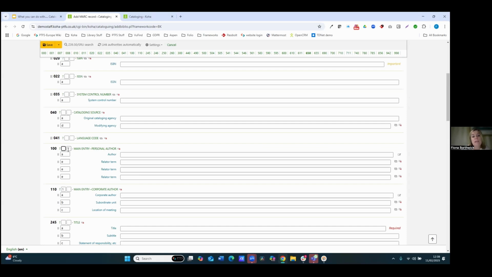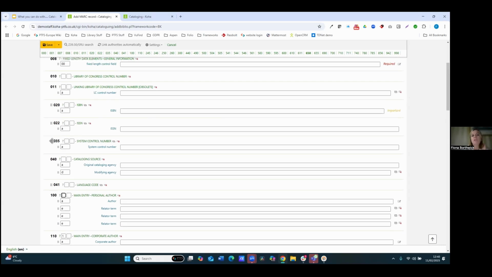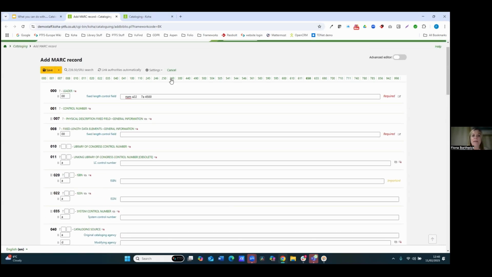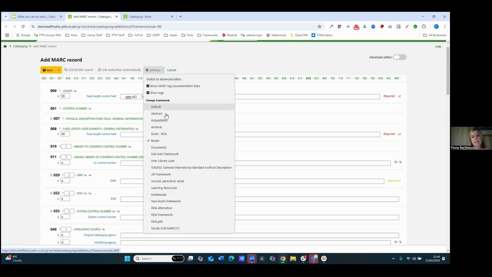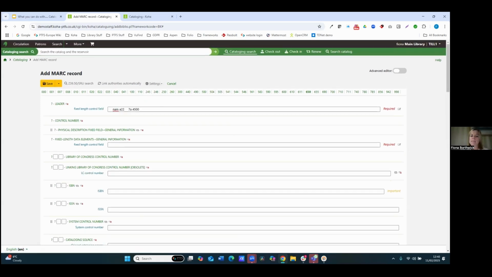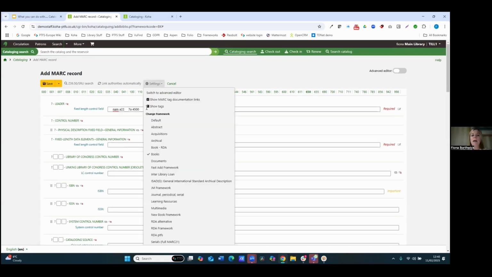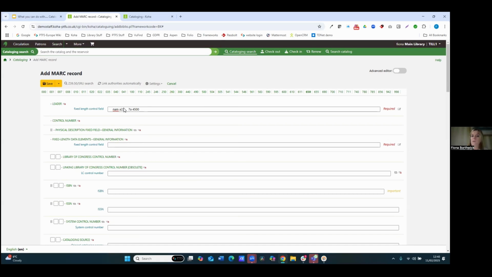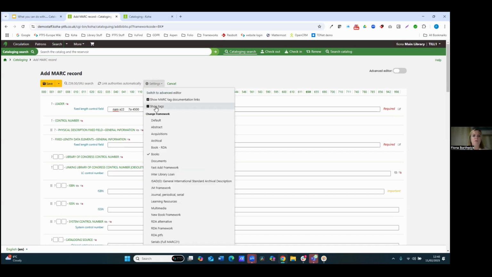And you've got the use of indicators and access to the MARC 21 help files should you wish to use those as well. So as I mentioned, this is quite a lengthy template. If I just toggle into my settings here, you can see all the frameworks that I have set up. Other things you can do as well is if you are not familiar with MARC 21 and you'd rather just use a template with labels rather than have the MARC tag numbers appearing, you can switch off the tags and it just is a labeled template then. And also you can take away the link to the help file as well if you wanted to. But I'll just switch them back on for now.